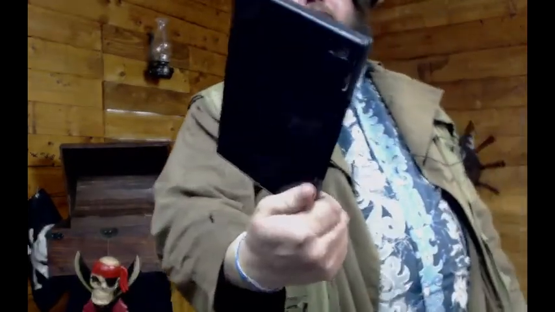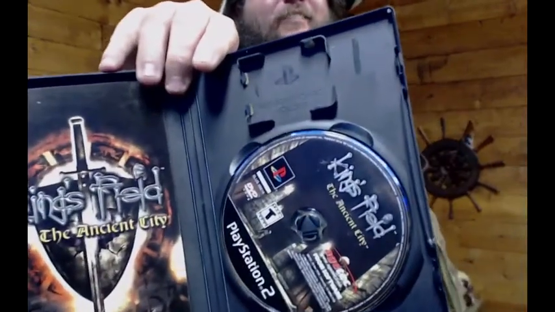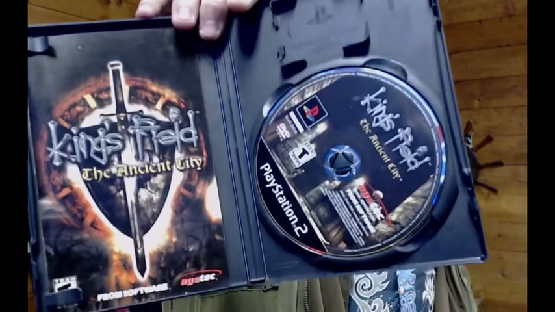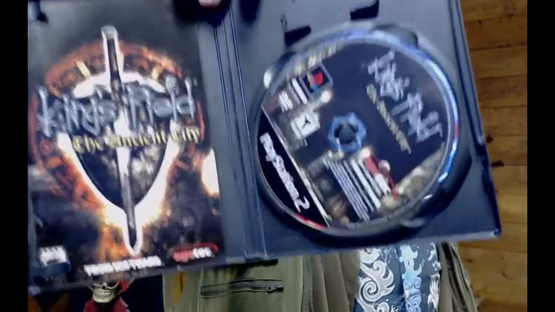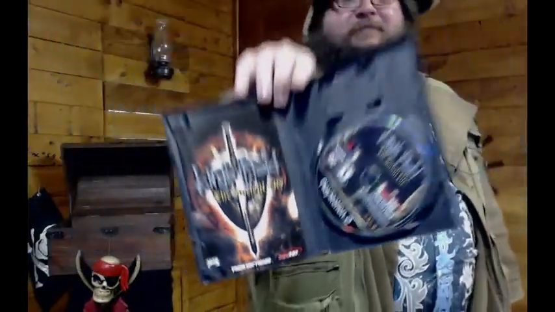Mystery black case. Okay? And to my delight, oh wow, that was in there too, huh? We'll get to that in a second. To my delight, I saw Kingsfield, the Ancient City, published by Age Tech and created by From Software.